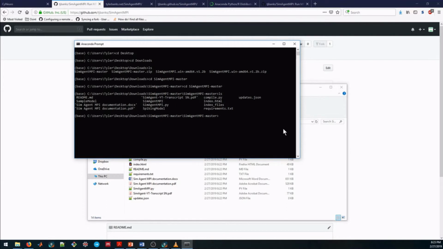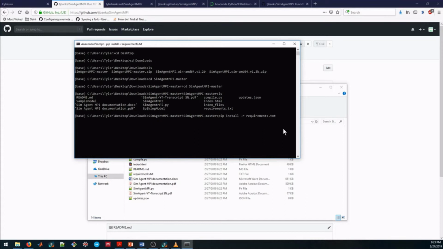So to get going, you'll need to install some of the requirements to run SimAgent, and you can do this by typing pip install -r requirements.txt, and just hit enter.